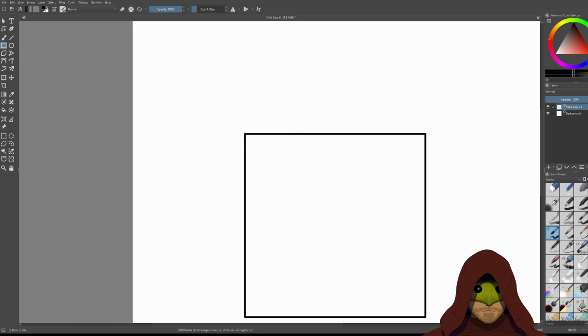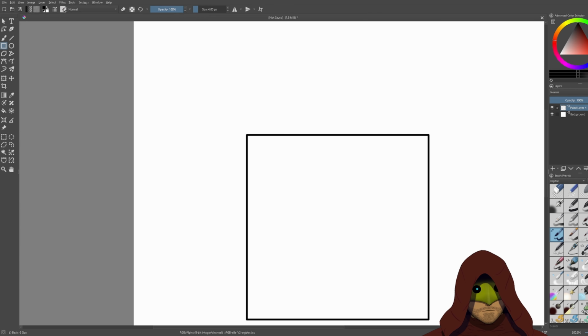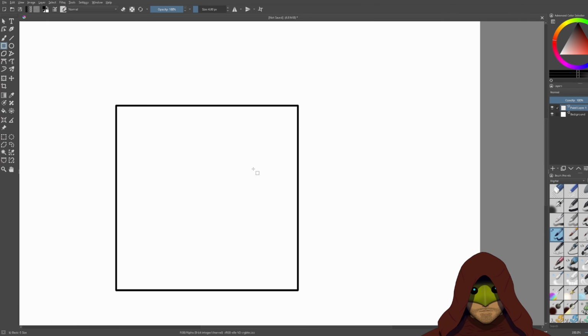Hold on a sec. I just now realized my OBS was not the right size for everything. Or no, it was. Okay. I can't tell. Try to get everything going here.